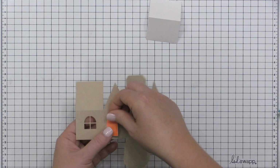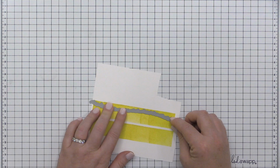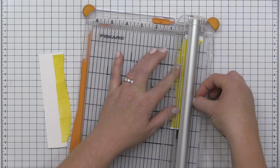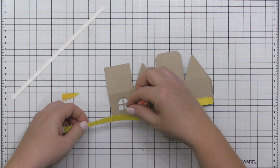And I'm just finding various ways to add a little bit of color to this house box because I don't want just a big brown box. I don't know if that makes any sense. So to add a little more color, I am taking these landscape dies from the Essentials by Ellen line. I've stamped that painted stripe again out of the lemongrass ink, and I'm creating some little grass borders that I can adhere along the base of this house to create a little bit of grass. So to adhere these on, I am just using a little liquid adhesive, and I'm adding them on to the base of this house box.